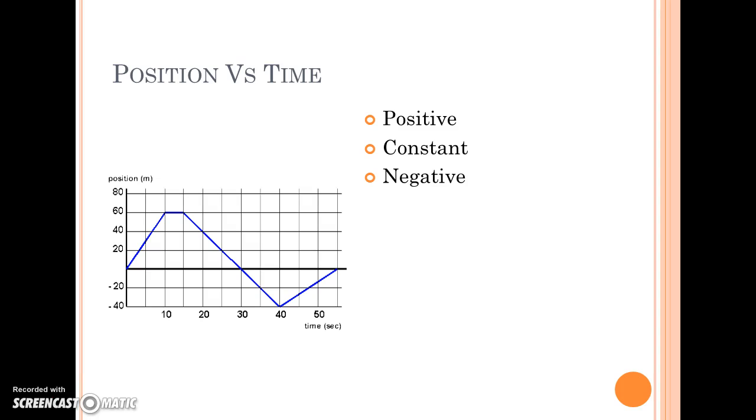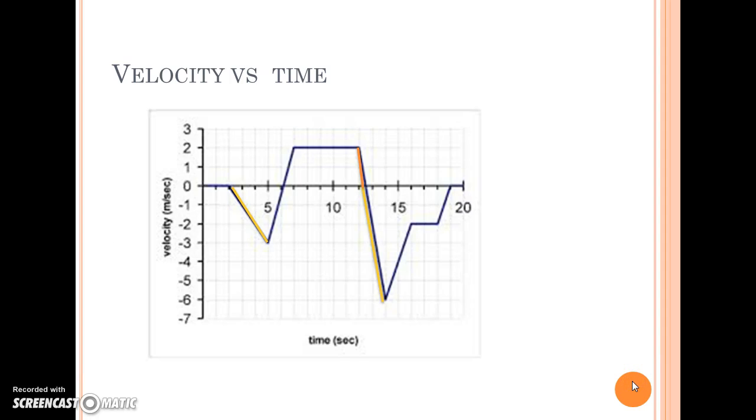So now let's talk about the velocity versus time graph. As you see, the axes are labeled velocity versus time. In this image, you see the highlighted parts. These highlighted parts show that they are decreasing. The 2 yellow lines show that they are decreasing in a negative direction because they are below the 0 line. In orange, it is also decreasing, but it's decreasing in a positive direction. So remember, anything above the 0 will be in a positive direction, and anything below the 0 will be in a negative direction. This can be confusing sometimes. So make sure you go over it.